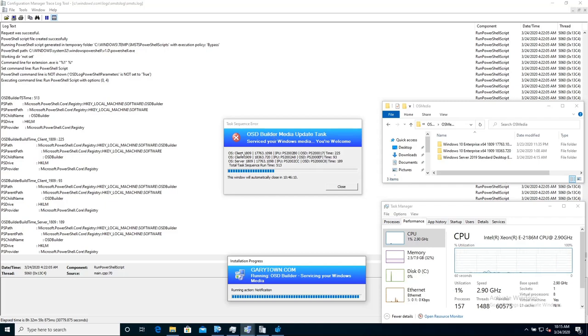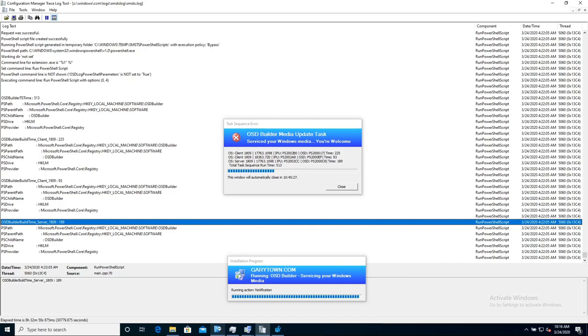But then it goes through and figures out all the different things that were run. So my client 1809 and 1909 and server 2019, which is 1809, it tells you the build record that it was updated to, and then the two different packages, and then the amount of time that elapsed during those runs. So for 1809, it actually took 225 minutes. So these are in minutes, not like 2 hours and 25. As you can see, the whole process took 513 minutes, and so that's over 10 hours to do this entire process, which is why you just want to start it and walk away.